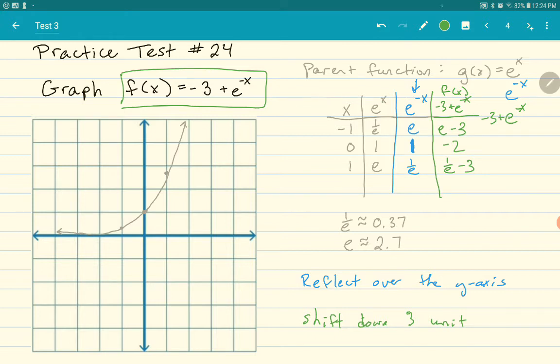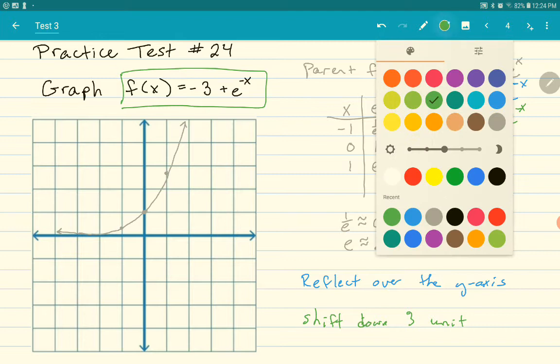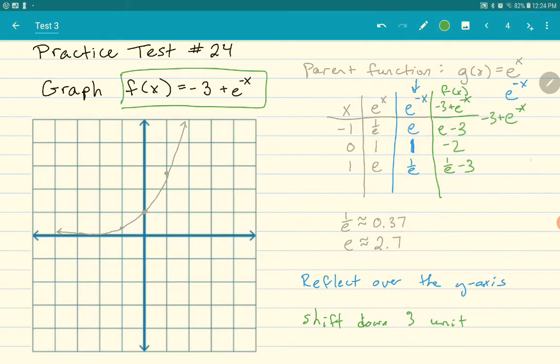So I actually made the columns here so I don't have to draw all the graphs here. So we're really looking for that result. This is our result column where after we've done the reflection and the shifting down. So there's two ways to think about it. Either I can plot those points from my t-table over there in the green column, or I can look at this gray graph and actually shift it.